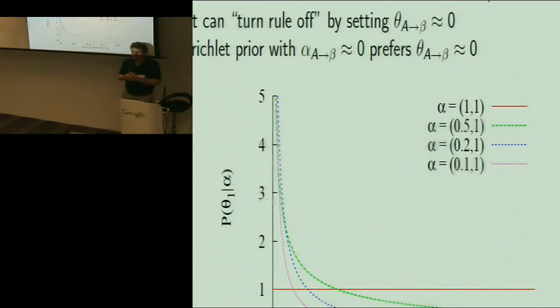I think you could use an exponential prior. It would make inference harder because the Dirichlet is conjugate to the multinomial. So that lets you actually integrate out the rule probability parameter. But at this sort of conceptual level, you could certainly do that. I've actually played a little bit with a few other priors to see if they have properties that might be useful.